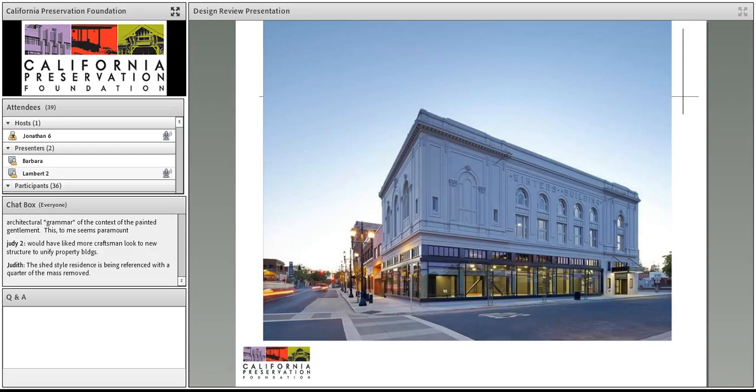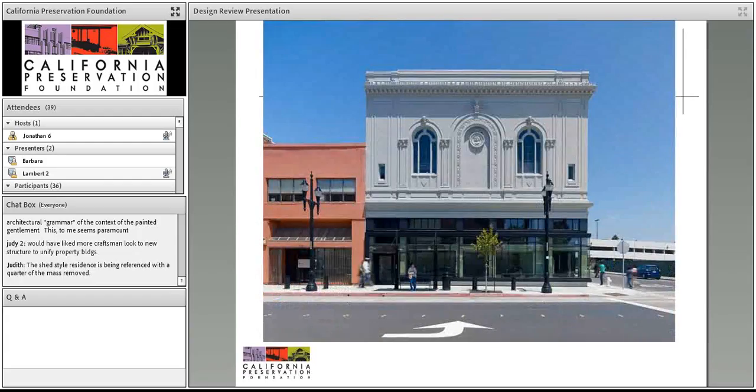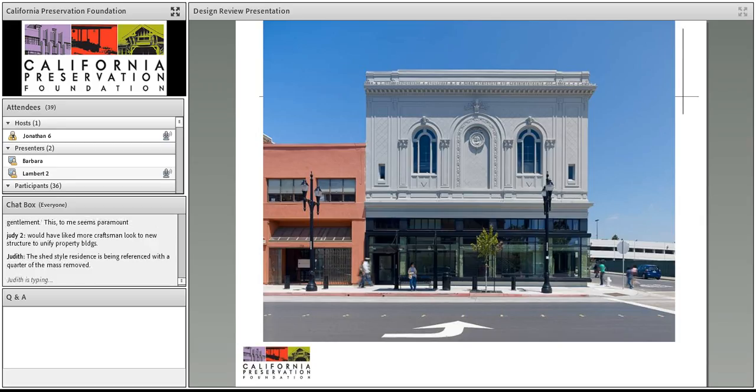This image, I think, pretty clearly shows that. But I'll stay with the role of being a presenter. So this is where the original marquee was. Obviously, the conscious decision was not to return the building in any way to the appearance of the original construction. And in this case, you're really looking at what the architect believed was an exceptionally detailed steel and glass construction that was a bit disengaged from what was above.